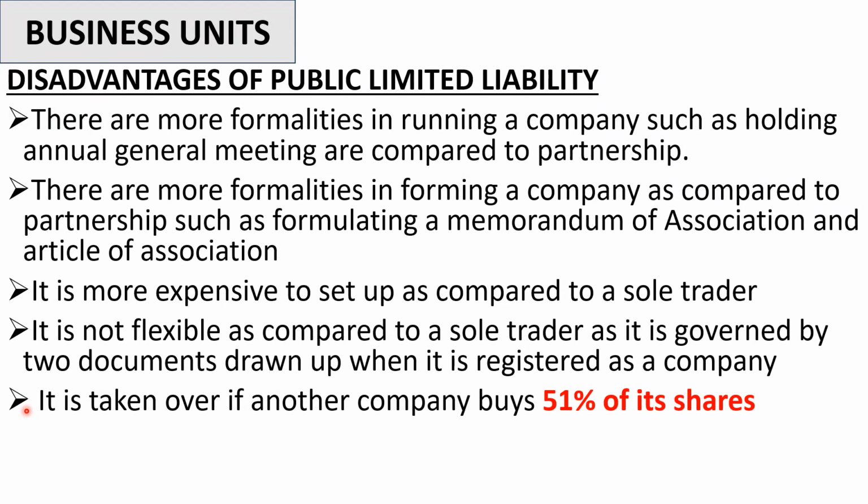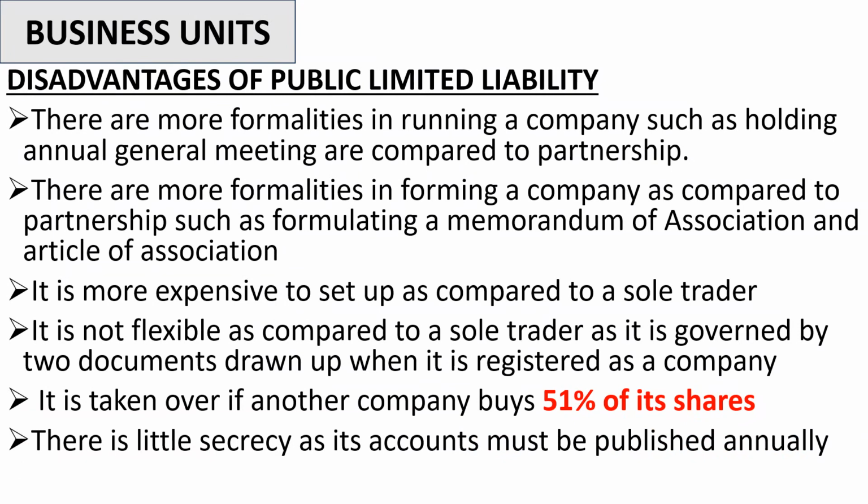It is taken over if another company buys 51% of its shares. So if shares are available, and another company decides to buy more than 50%, that is 51%, then the company that has sold the shares will be taken over by the company that has bought the shares, even if they don't like to work with that company.